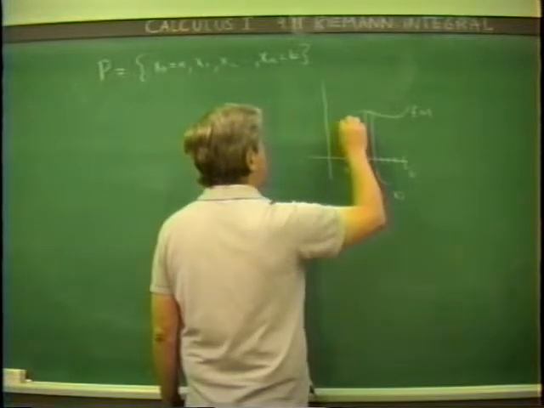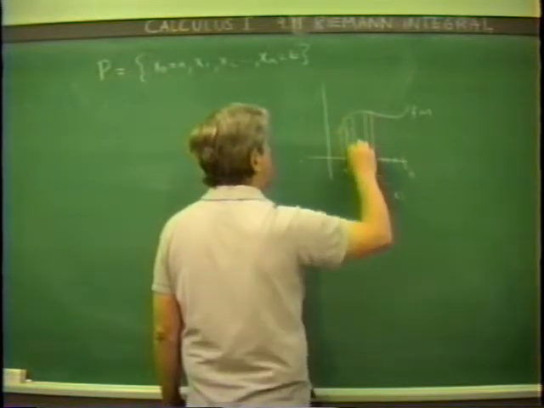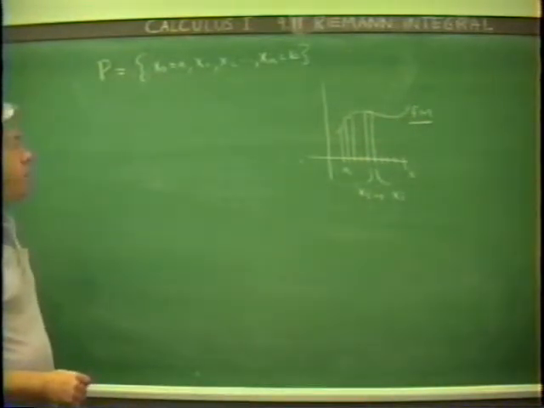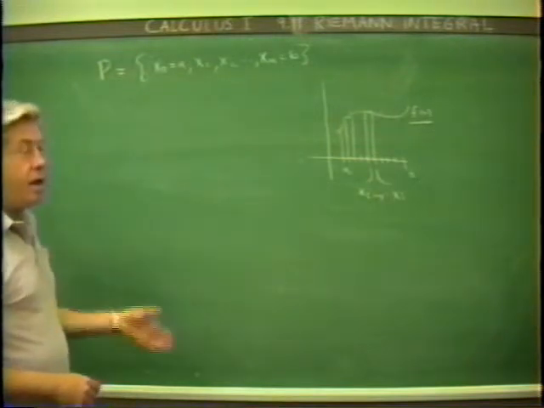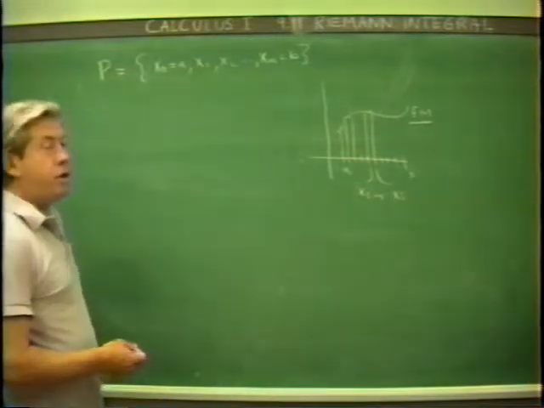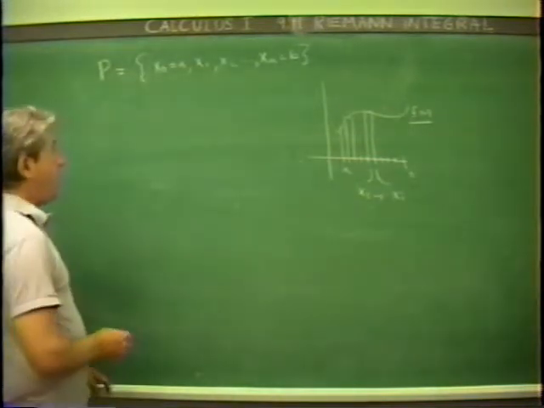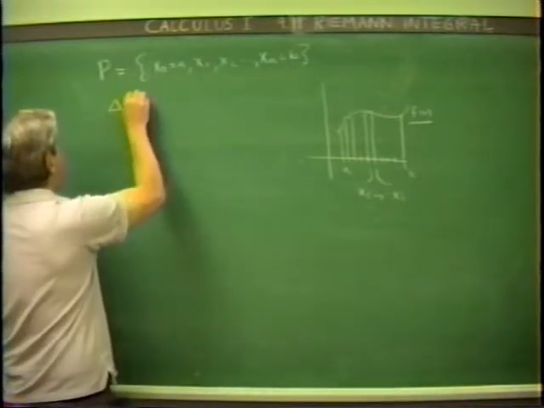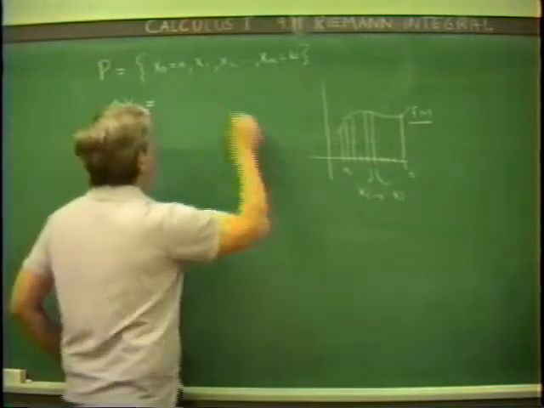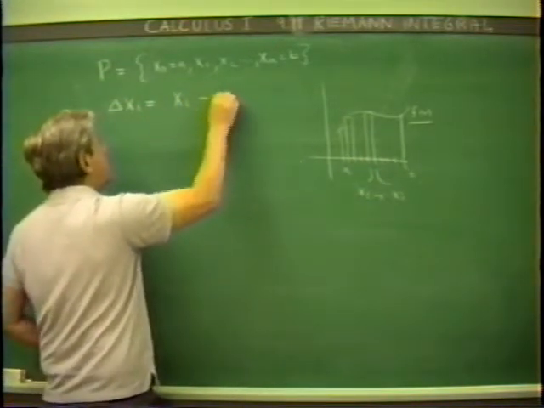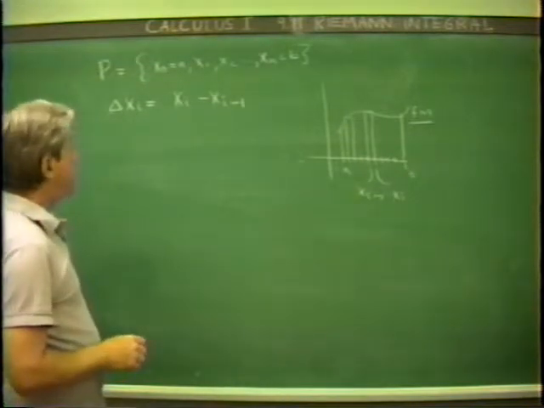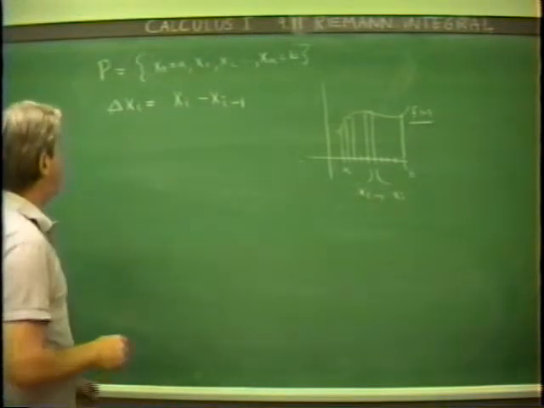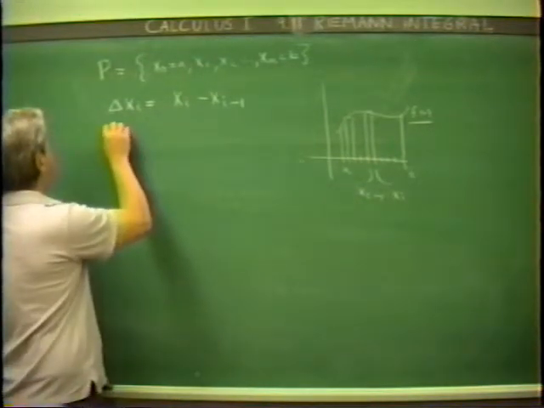In order to find the integral here, we're going to want to add up the values of these rectangles. The illustration here is for f of x greater than 0. However, the definition will then just be used in the case that f of x is less than 0, and appropriate interpretation will be given. If we've got a general interval x_{i-1} to x_i, then delta x_i is the width of that interval. It's x_i minus x_{i-1}. So if you like, this is the ith change in x.